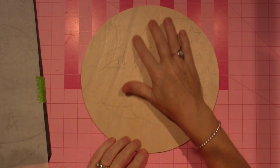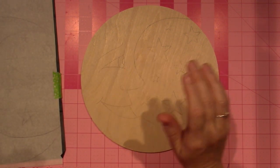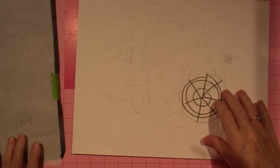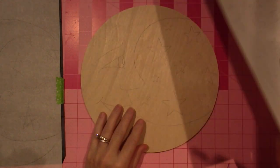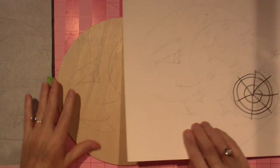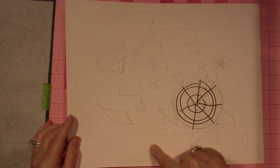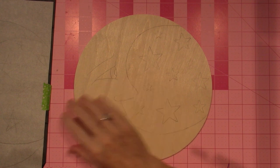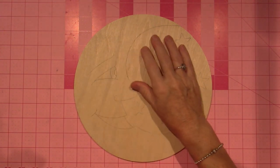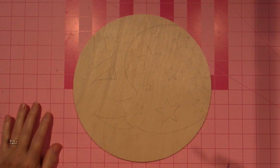I created this little pattern — I just drew it on paper, actually scrap paper that had been sitting on my desk, but it's a nice big size. I traced out this — I think it's a 10-inch round piece of basswood — and then I just sketched out this little moon pattern and traced it on. I used graphite paper in my tracing, and it's kind of dark because I used a nice new piece.